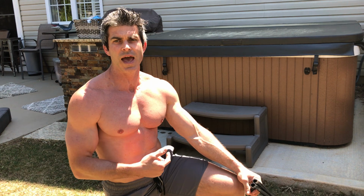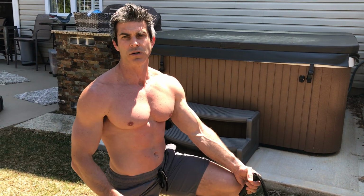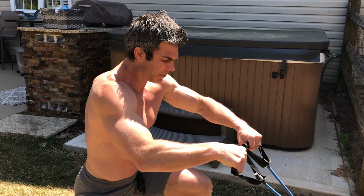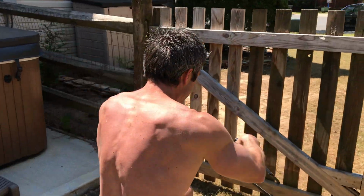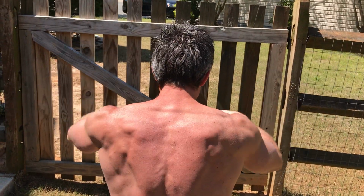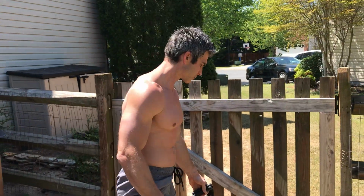All the people that sit at a computer all day long or drive for sales meetings or different things like that, this is something you can do a little bit of every single day. Just because you're sitting forward so much, it's a great way to open those shoulders up, work on your posture. So leaning in, straight up, pulling it towards your face, driving those elbows out, just like so. All right, so that's your face pull.